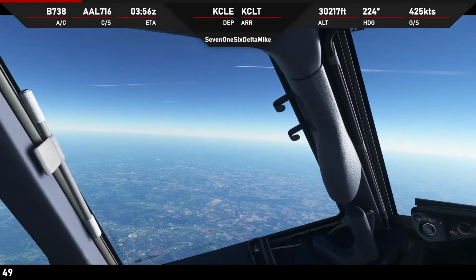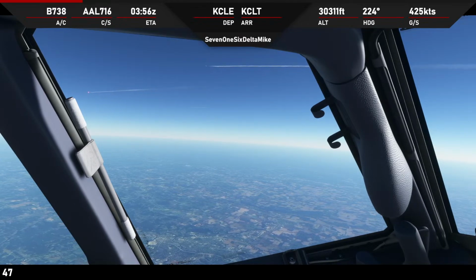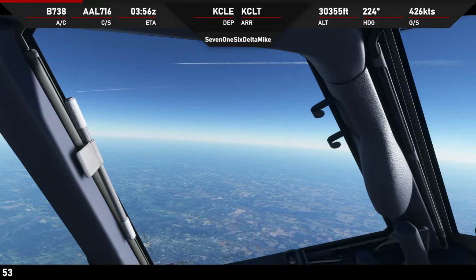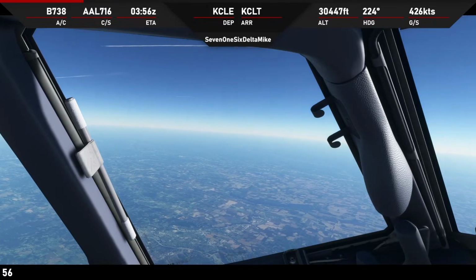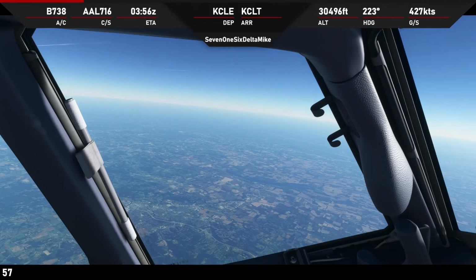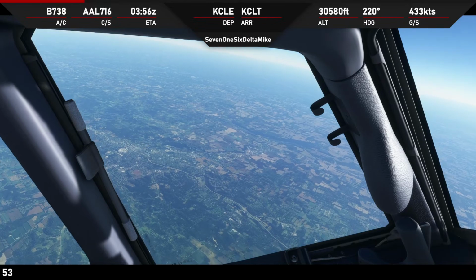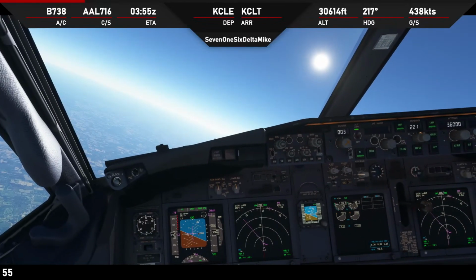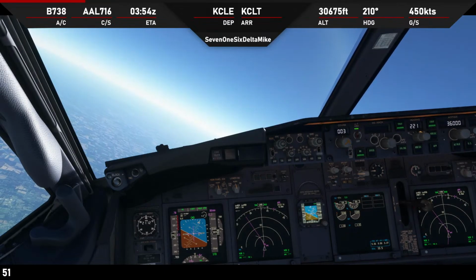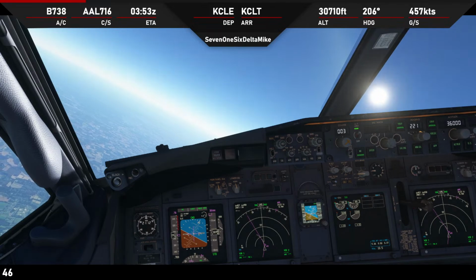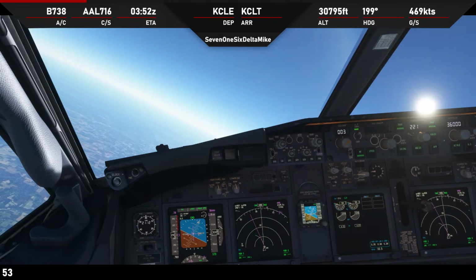Okay, a little traffic out our left window here. That's probably a combination of Vatsim traffic and FSLTL, which I'm running right now as well. I like seeing all the traffic in the real world as I fly around. It's more realistic for me. There was an update to FSLTL yesterday or today, which if you happen to own FS Traffic by Just Flight, allows you to use the Just Flight models and use the FSLTL injector, which is supposed to be the best of both worlds, according to some videos I've been watching.